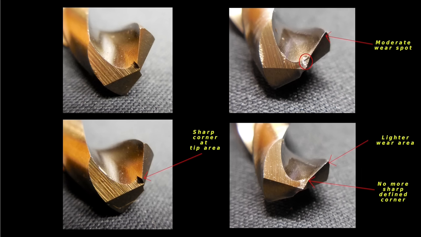Now the two images on the left are when the drill bit was brand new, and the two images on the right were after the seventh hole was drilled. In the lower left-hand corner, you can see that there's a sharp corner at the tip area. When you look at the image at the lower right, you're going to see where that sharp-defined corner was in the lower left, it more or less has blended into the cutting edge. There is an area of lighter to moderate wear towards the outer cutting edge, and that's going to affect the performance. And if you look at the top right image, you're going to see there's a moderate wear spot on the cutting edge. And another big problem, where that sharp corner was is now a big chip. And that's definitely going to put a hurting on this bit when it's drilling into stainless steel.